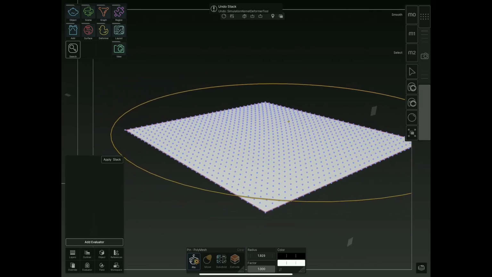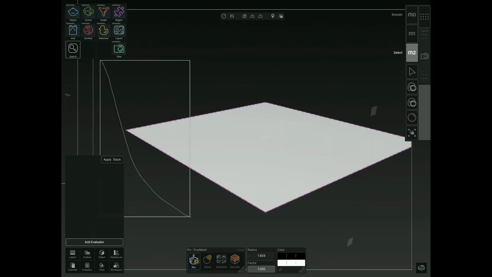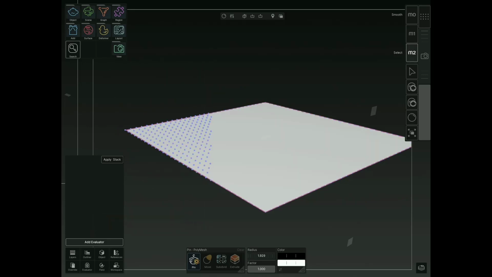Sorry, I'll stop doing that voice. So if we hold down select, we can draw a box and just select half of it. You might notice that when I draw a box there's this lasso inside of it. If I close the shape, the lasso is the selection. If I don't close the shape, the box is the selection.